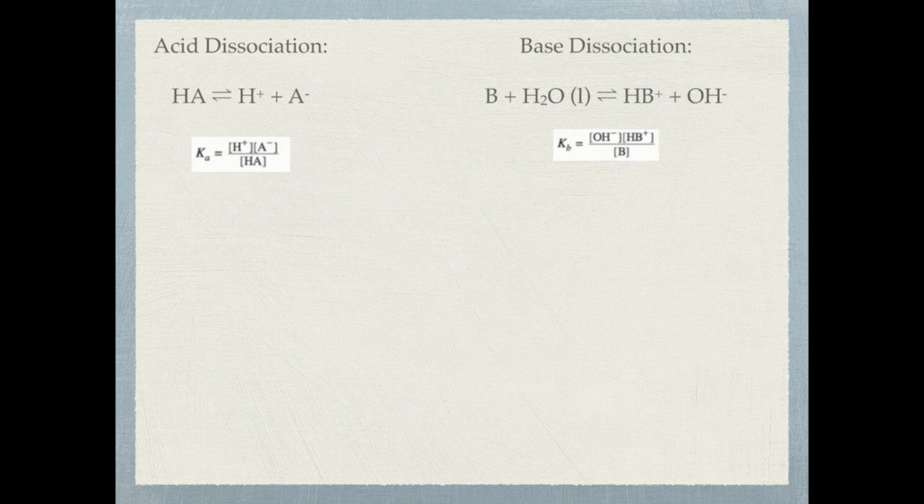All right, so why do we care about these values, about your Ka and your Kb? Remember from before, the larger your K is, the larger your Ka or your Kb, the more products are forming. The more products that form, the stronger your acid or your base. If you have a very large Ka or a very large Kb, that means that that acid or that base is being able to dissociate really well. It's being able to break up into these ions, making it either a strong acid or a strong base. So the larger your Ka or the larger your Kb, the stronger the acid or the base accordingly.